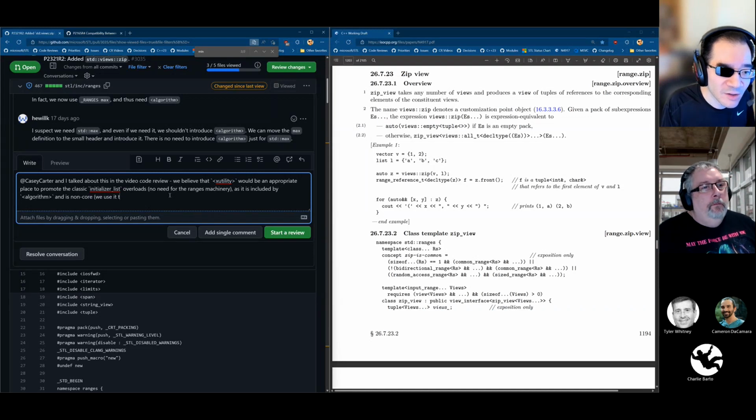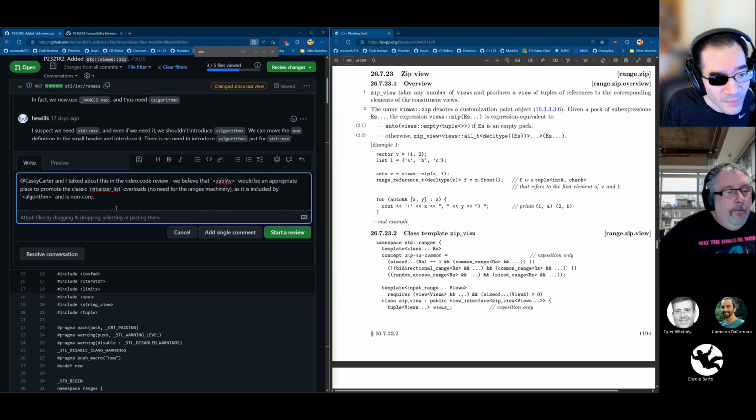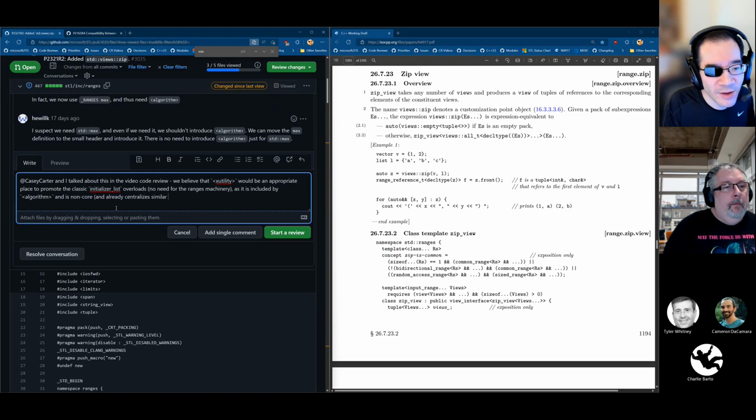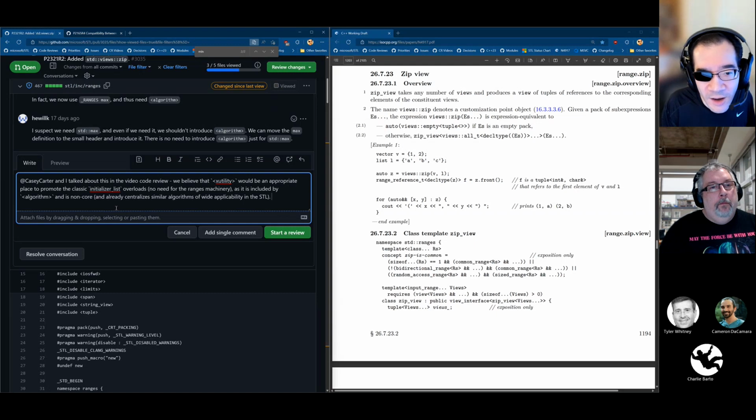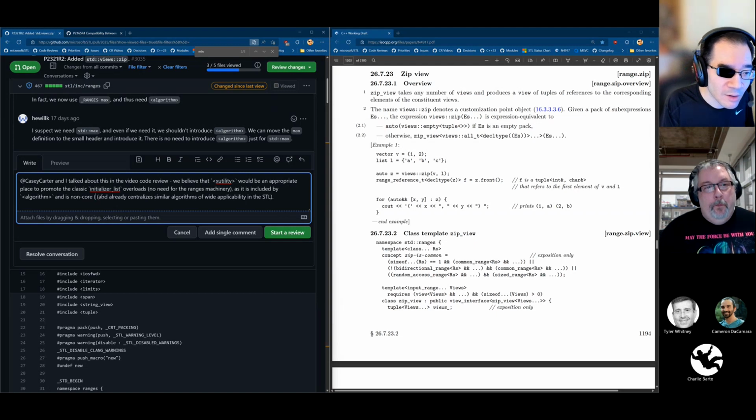We use it to centralize, and it already centralizes similar algorithms of wide applicability in the STL. Yes, it is non-core. So the vectorization won't be problematic.